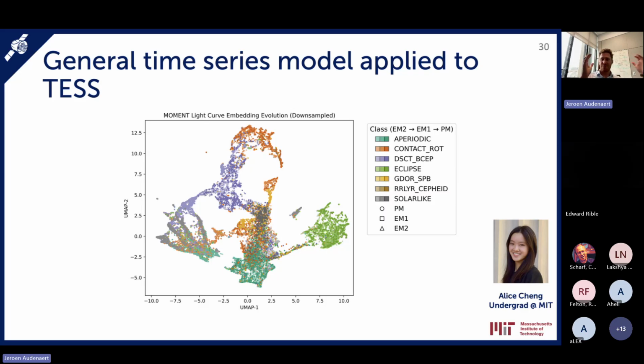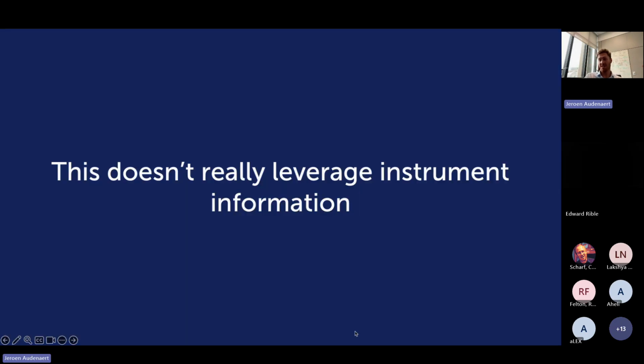Now, of course, as I said before, if we just use these foundation models blindly, and assume that we can just throw all this data in there together, that is not going to work, right? Especially in the case of astrophysics, with the time series foundation model we're only getting like 60% accuracy. Even if you take something like Aeon, as I showed before, you're getting pretty good accuracy, but it's definitely not perfect. And one of the big reasons is that they don't necessarily take into account instrument information in the correct way, we believe.